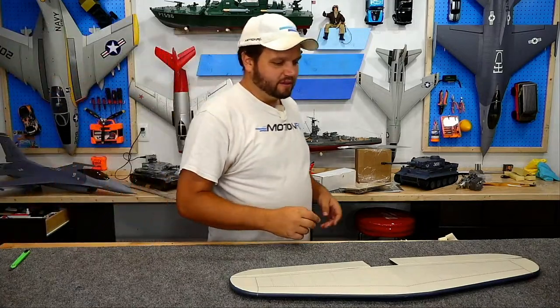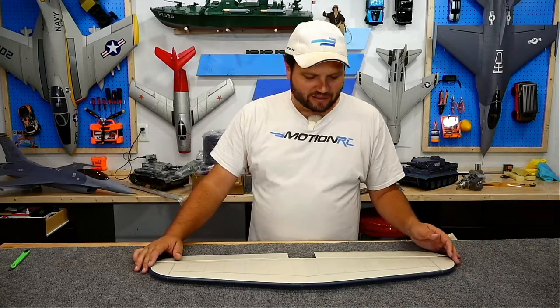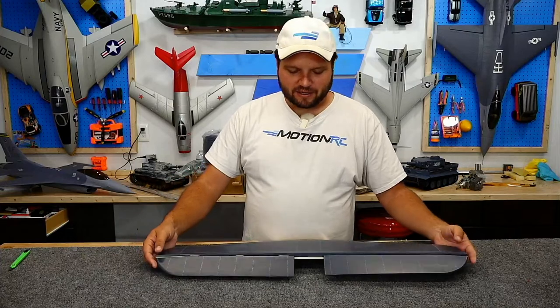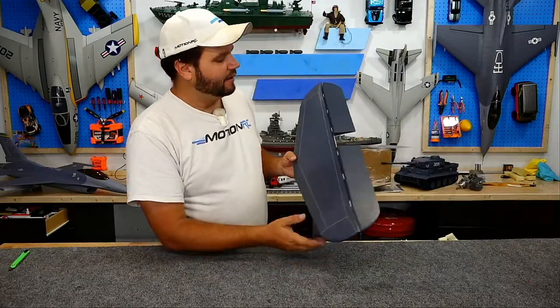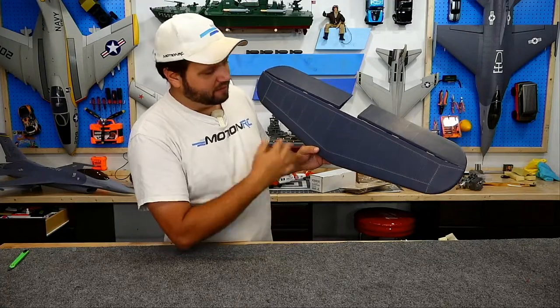Who knows? Maybe we'll have this one ready. We're planning on going to Bomber Field, me and Jerry, as my vacation this year, and go to the Gathering of the Giants. So I'm working on a special project right now for that one. But there is our elevator half, or full elevator.